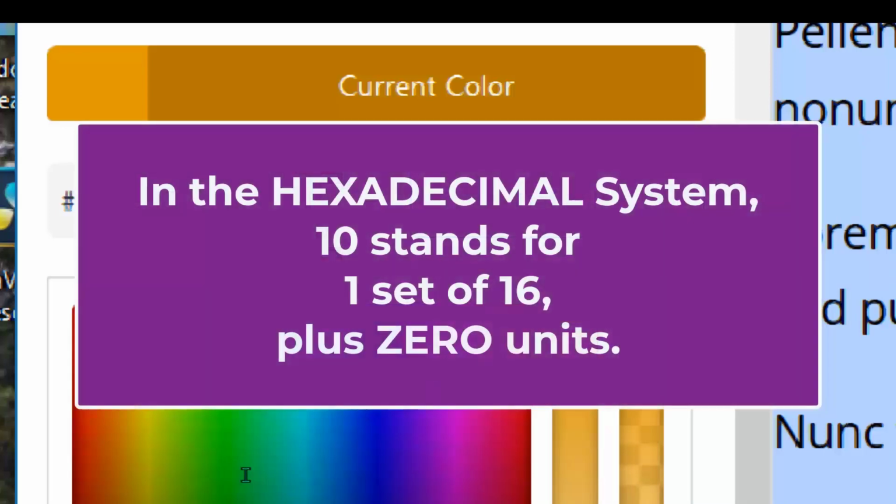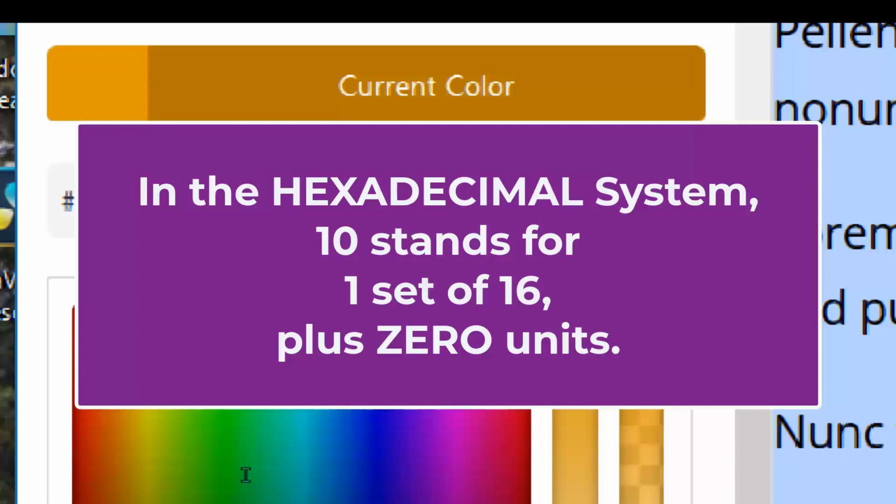In hexadecimal, it's base 16. And the way they count hexadecimal numbers, hexa meaning 6, and decimal meaning 10, for 16. The reason they have hexadecimals is because it's a power of 2, and computers operate on ones and zeros. And 1 and 0 is binary, but you can get several binary digits, which are called bits, in a row, and you can get any power of 2. You can do binary, you can do quartile, you can do octal, and you can do hexadecimal.